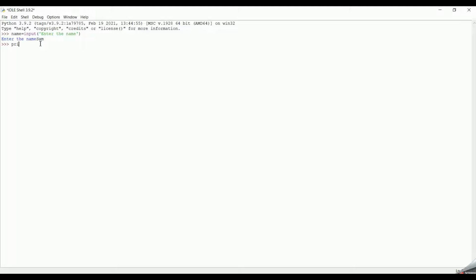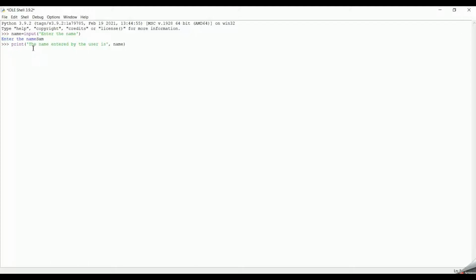Now if I say print, "The name entered by the user is", and then the name variable. This is the output function which displays the message to the user.